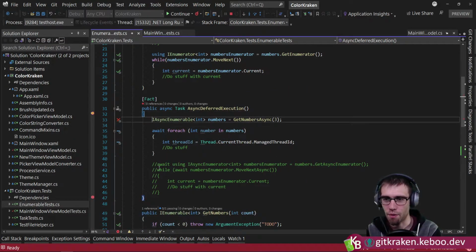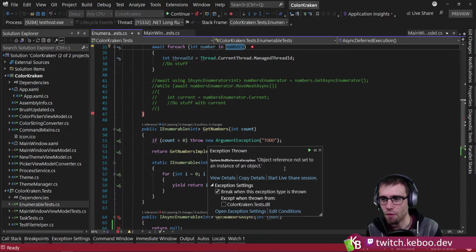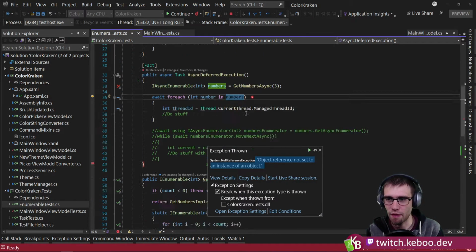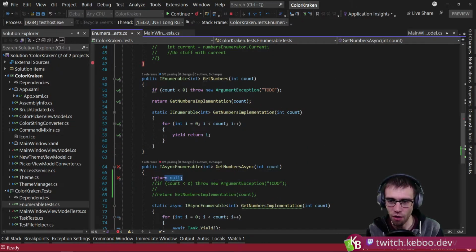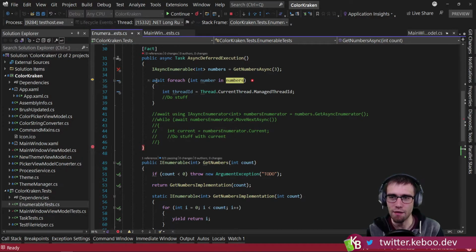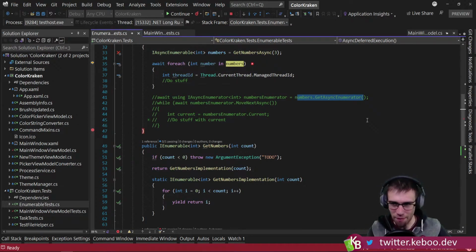Oh, and I've got a breakpoint, so that'll be fine. So we'll do that. Deferred execution triggers. And then we get a null reference exception. So this is the same situation that we have here. The asynchronous method is kicking back a null, and the await can't do anything with a null because it can't call GetAsyncEnumerator effectively on it.